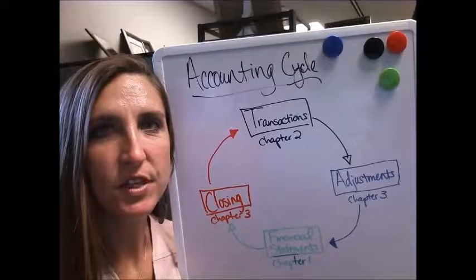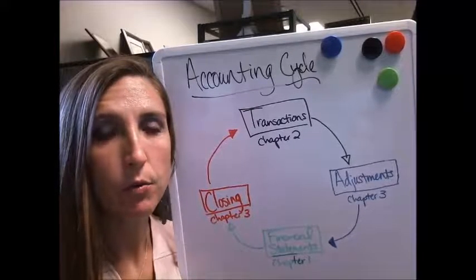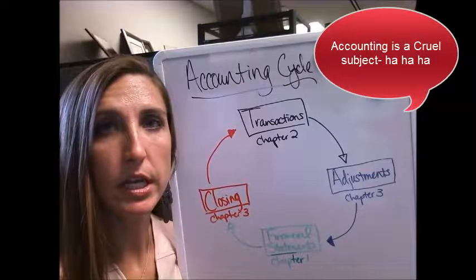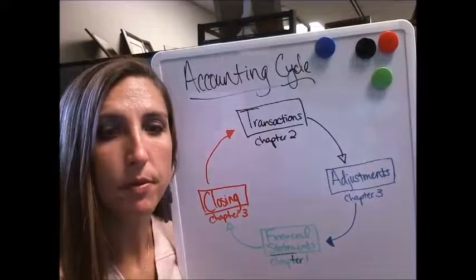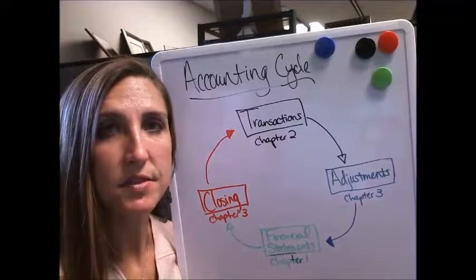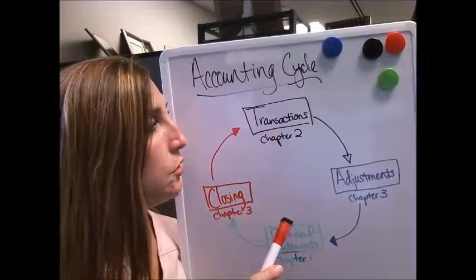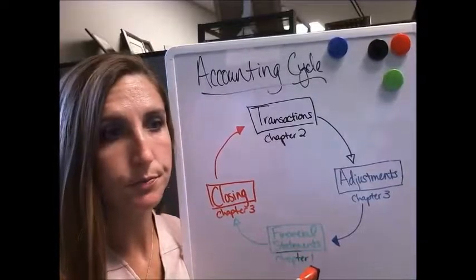Hi, in this video we're going to discuss part of Chapter 3 regarding the adjustments that you will have to learn. So it starts with a discussion in your textbook regarding accrual-based accounting, what that means. I will speak about those terms at the end of this video, so right now I want to discuss the accounting cycle. You learned in prior chapters part of the accounting cycle.